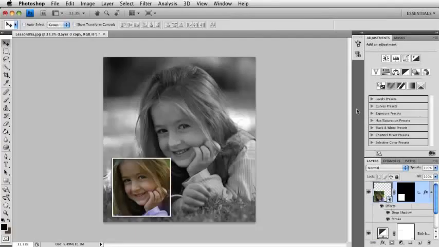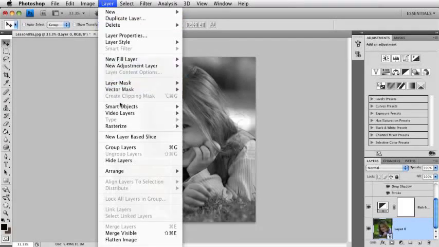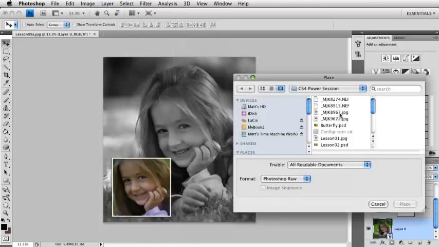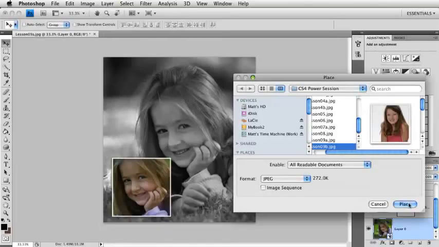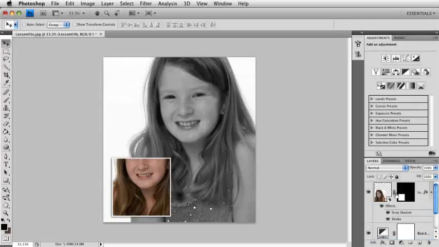So now we've got this neat little template. The whole reason that I used Smart Objects for this was because now I can click on any one of the Smart Object layers. I can click on the top one, or I can come down here and click on the bottom one. I can go to my layer menu, go down to Smart Objects and Replace Contents, and inside here I'm going to choose Lesson 9B, hit Place, and you're going to see it's going to replace both of those photos. It left the layer styles, the sizing, the resizing, the transformations. It left all that intact, and now I could always come up here, and in this circumstance I would turn the link off and take my Move tool and just maybe click on the photo thumbnail and just move the photo down a little bit.